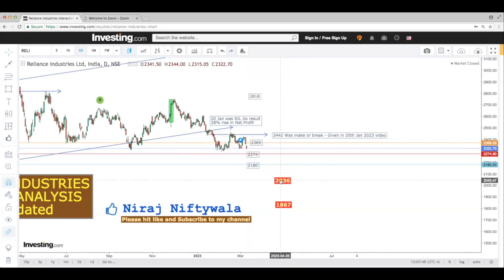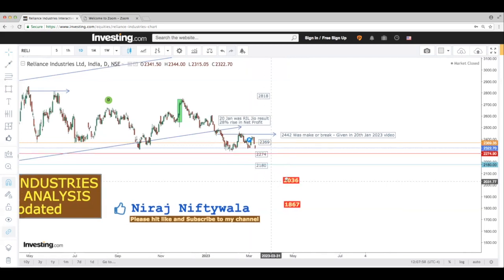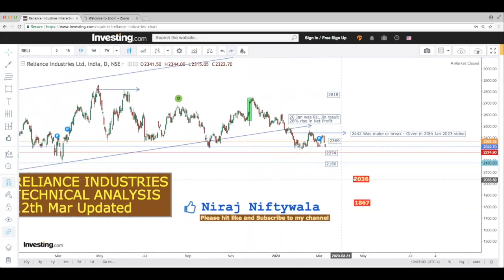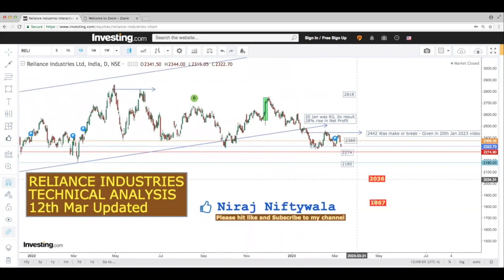Note in your notebooks, wherever you are taking notes, what is a possible price that Reliance will go down to. If you are an investor in Reliance, then my recommendation is to wait for this kind of a technical correction and wait for Reliance to come somewhere in the zone of 1867. That would be a good price to buy Reliance. So 1867 to 1800 is going to be a good price range where you can buy Reliance.